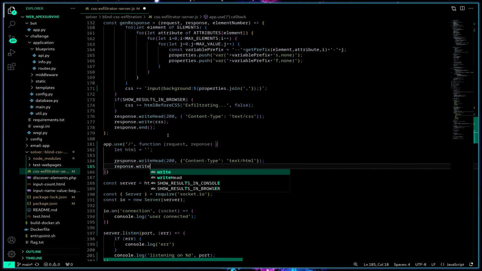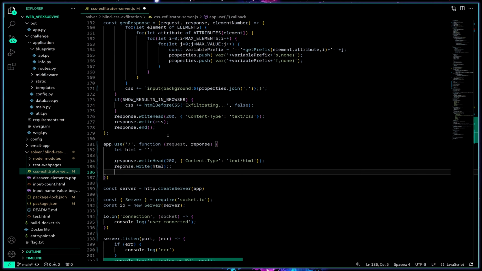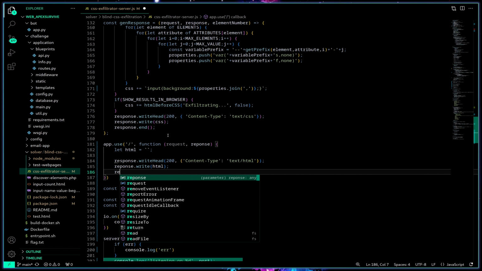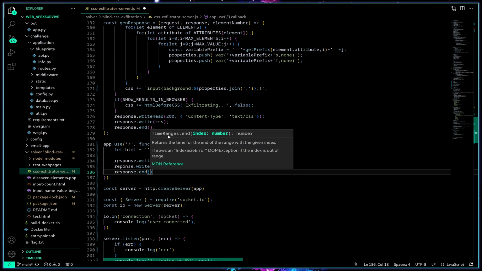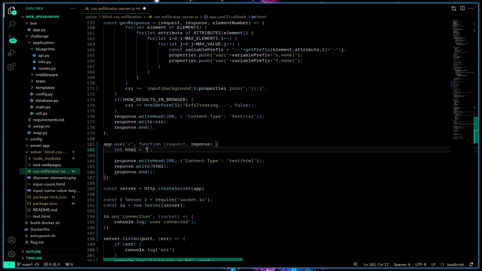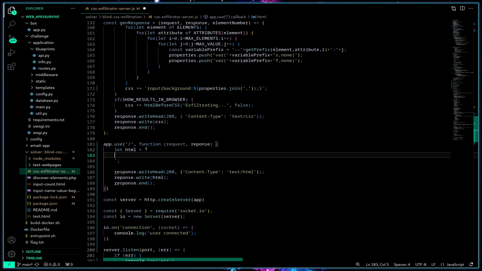Now, let's return the HTML. We have to define a form with the method set to post and the action set to the profile endpoint.